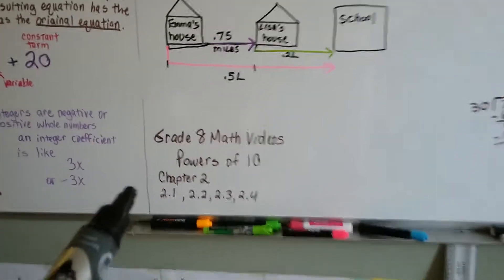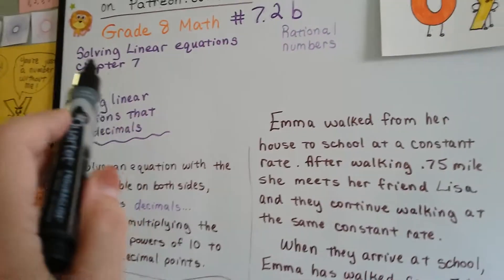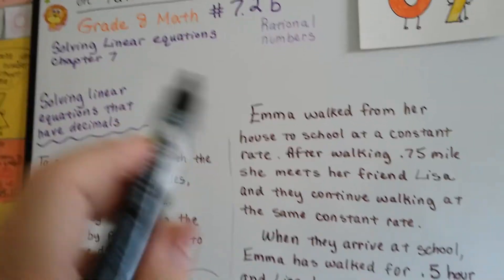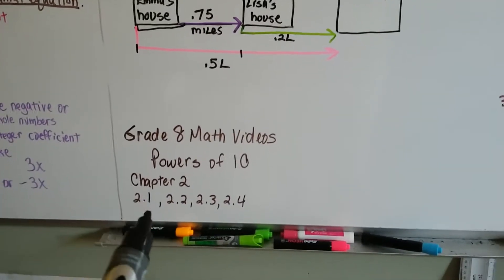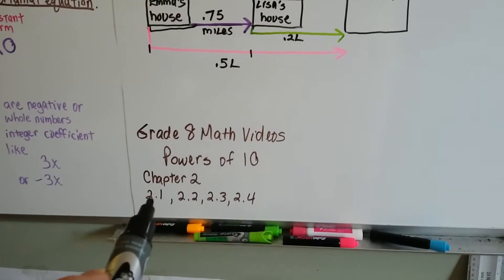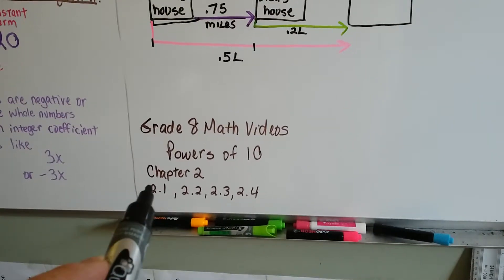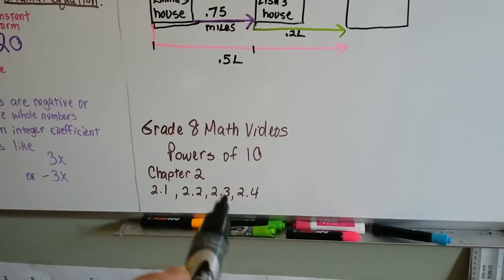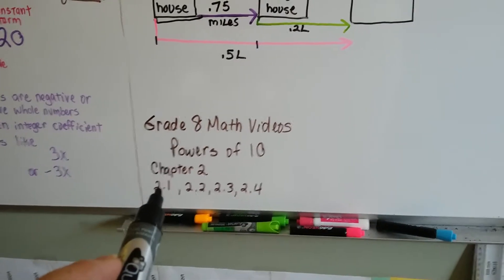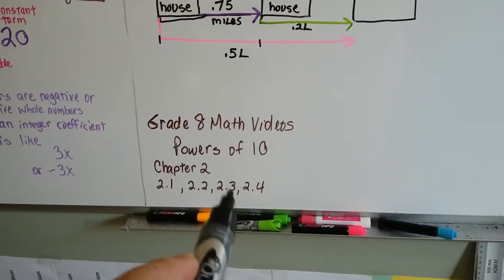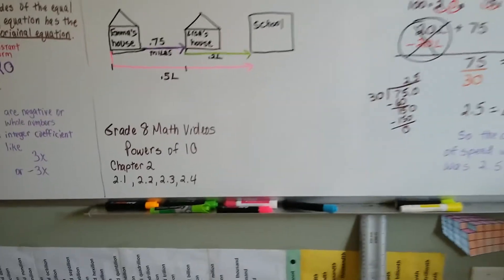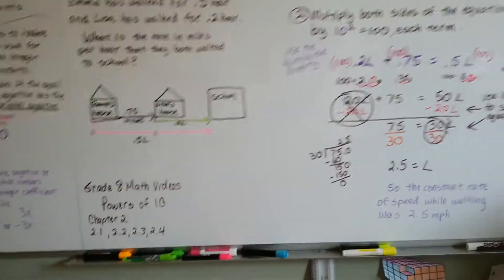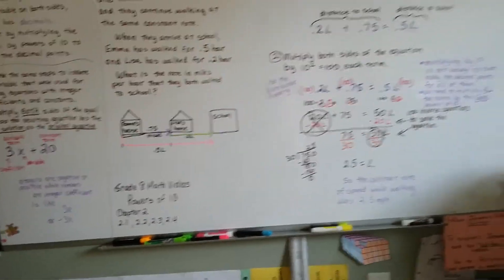Now if you're confused about the powers of 10, we're on chapter 7 now. We're doing linear equations in chapter 7. The powers of 10, we covered it back in this playlist back in chapter 2. So all the chapter 2 videos, 2.1, 2.2, 2.3, 2.4, and there's a 2.1a and b and a and b and a and b. So there's a lot of videos about powers of 10 that you could watch. If you don't know what they are at all, I'd start at the beginning. And then that'll clear that up for you.